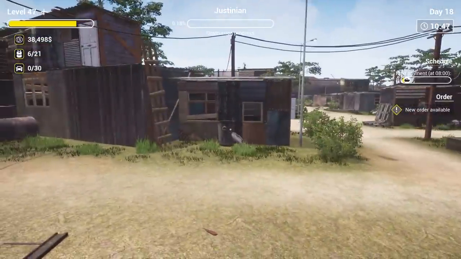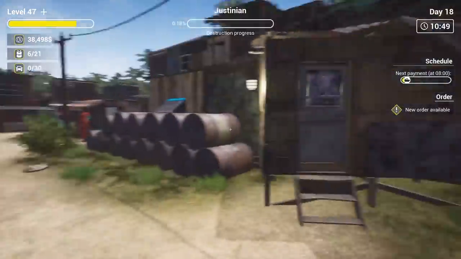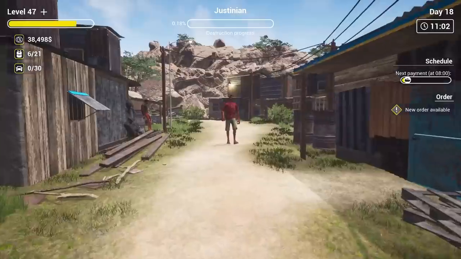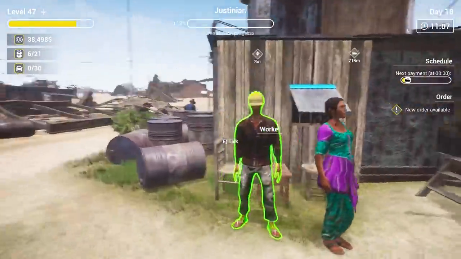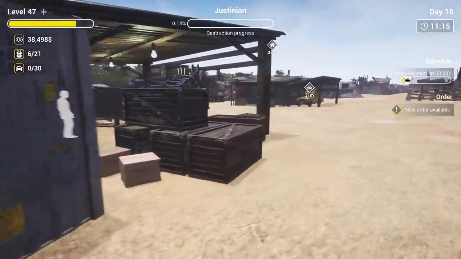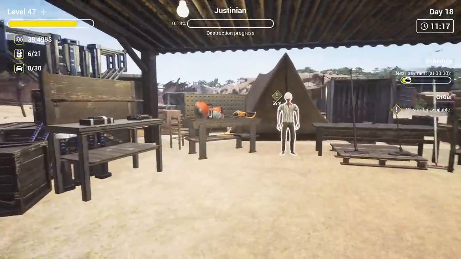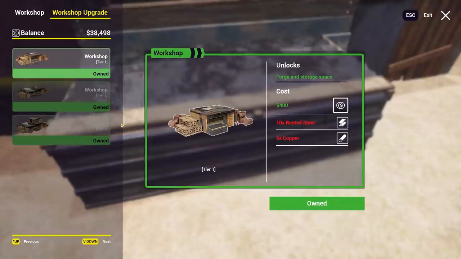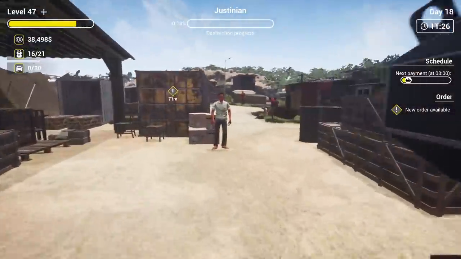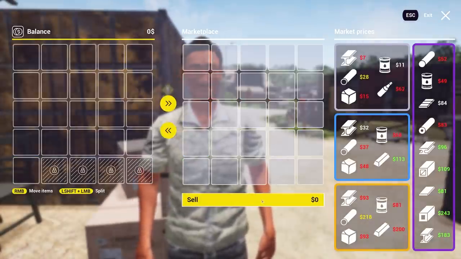Right, I'm looking for 2 more workers. Anyone? Anyone want a job? What about you? You look like you could use a job. We'll hire you, Tom. All right, anyone else need a job? Aha, what about you, my friend? Andrew, you're hired, sir. Right, so I think we've fully upgraded everything now. Let's just check. Yep, they're all unlocked. Love it. All right, so we'll grab everything they got me in the evening. We'll sell that to this dude. 4 grand. Thank you all.